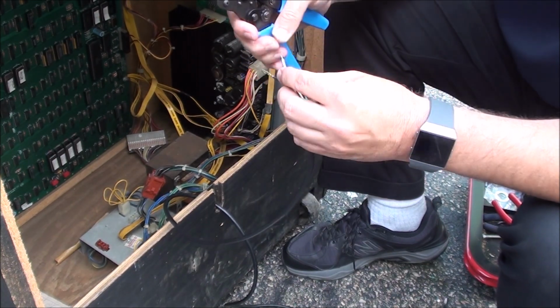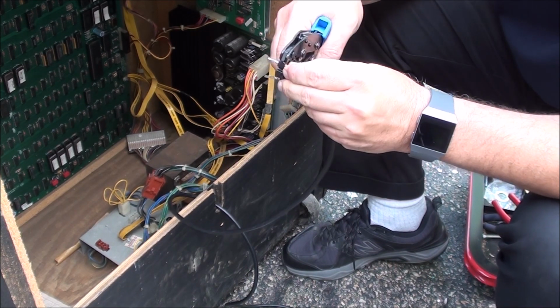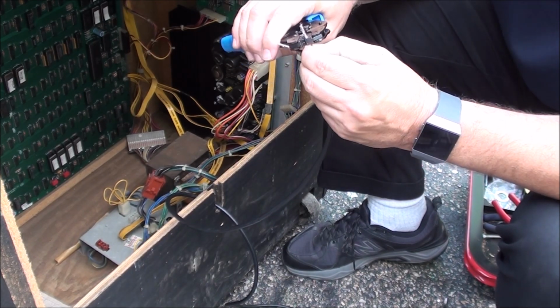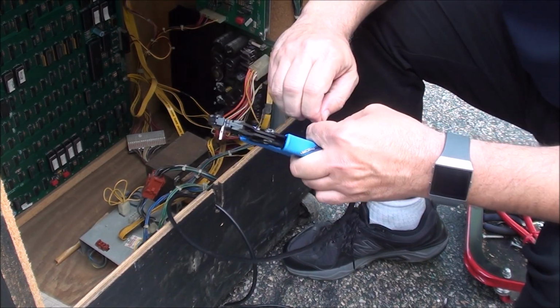I'll tell you what, I'm glad I just got a few of these to do. I'm sure that when you do about 10 or 12 of these, you get a good feel for it, and it's easy. I am not to that point yet. Here we go.